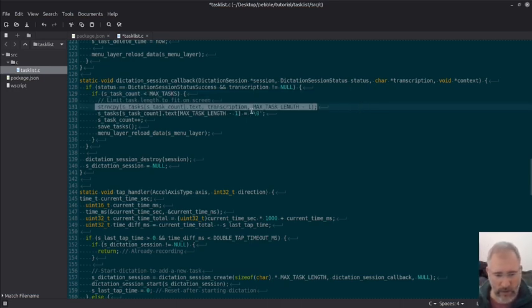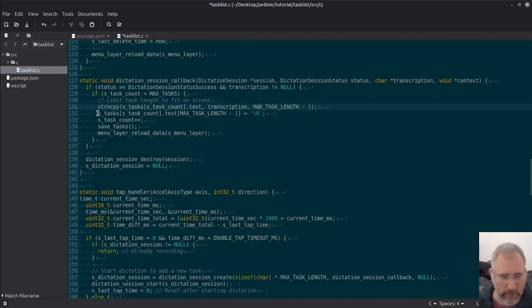And then what we do is we get the transcription and we save it into the array here. You go to the array of tasks, you give it the index of the task count, and then you set the text to the transcription, making sure that the length of that is the maximum task length minus 1.